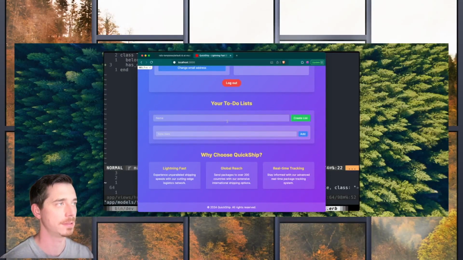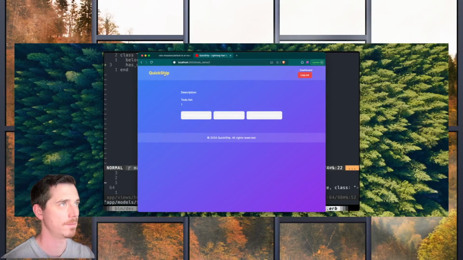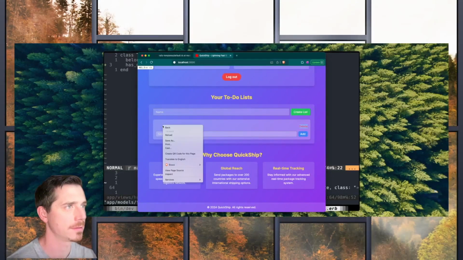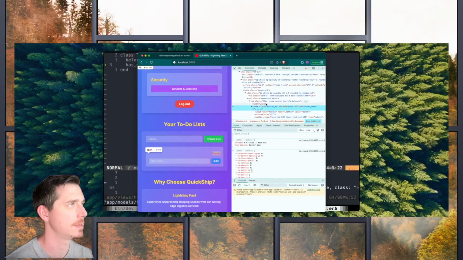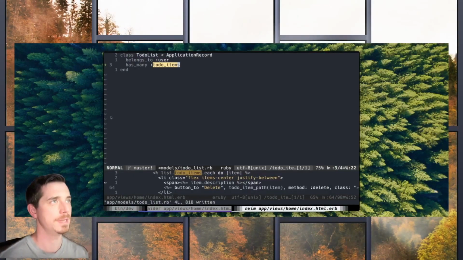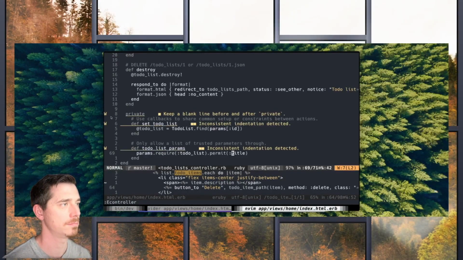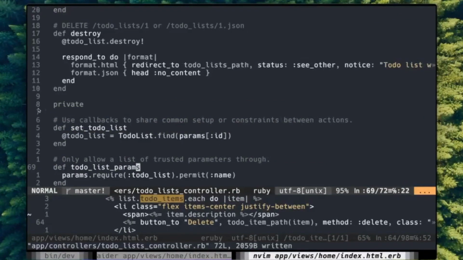It's funny, it's not showing the title of the to-do list. So the flow of this thing is a little bit messed up, and also the rendering is odd. It's just not even showing anything there, because I would bet that to-do list permit title. So that's why that name isn't showing up.